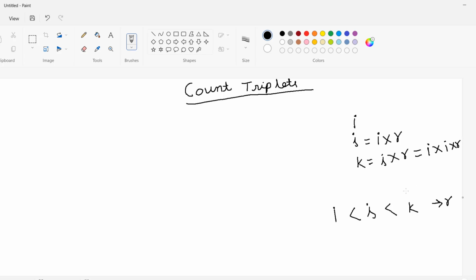Okay, so this is the pattern I have to record in this list of array values, and I have to find out how many patterns exist, and I have to return that number of patterns. That will be our output. Let's understand this problem with the help of an example. Let's say there are four array values.